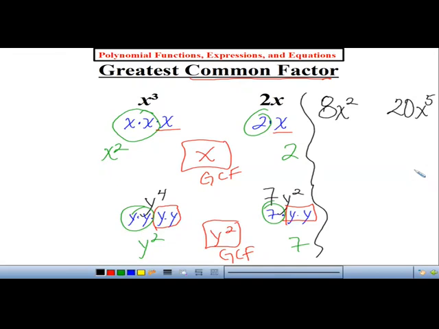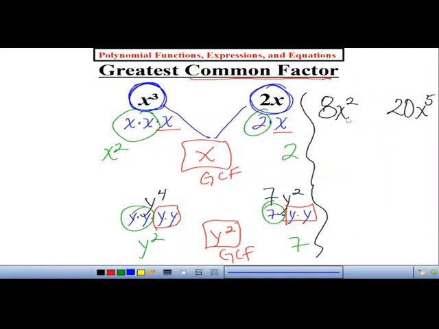Here we go. Now, for this one, look up, guys. I don't want you to write out the x's. Now, I want your noodle to do the thinking. So if I'm not going to write these out like this, this is what I want you guys to be thinking. Look at the first example I gave you. How many x's can you imagine in your noodle are there? 3 of them. How many x's on this one? 1. So that means how many are they going to have in common? 1. That's why we write it right there.